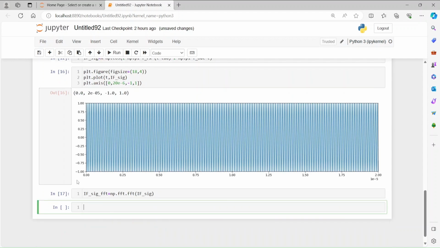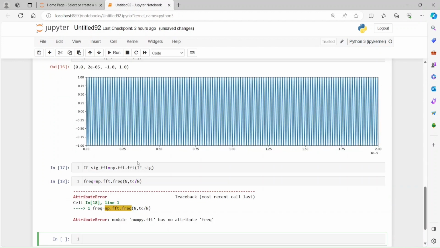We also have to calculate the frequency, because this is all in the time domain. For the frequency we can call FFT fftfreq from numpy, and the input is the number of samples and the sampling rate. In this case we have 40 microseconds as the total duration of the signal, and the samples are distributed over this amount. So this is the sampling rate we have, and you get the frequency as well.